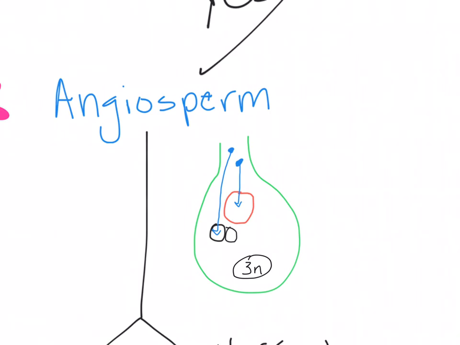So just to recap again, one of the sperm will fertilize the actual egg and develop into a seed that will become a plant, while the other sperm fertilizes the polar bodies, forming a 3N endosperm that provides nutrients to the developing seed. Anyway, hope that helped you understand the plant taxonomy better.